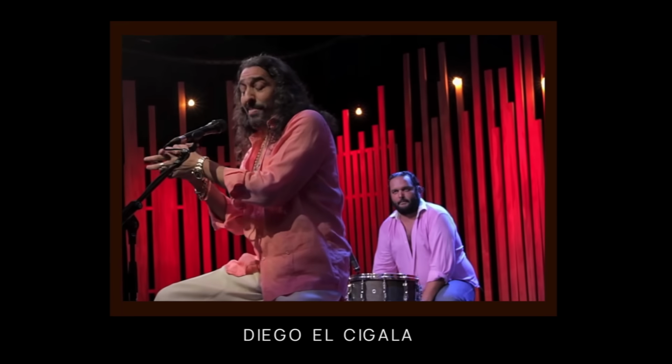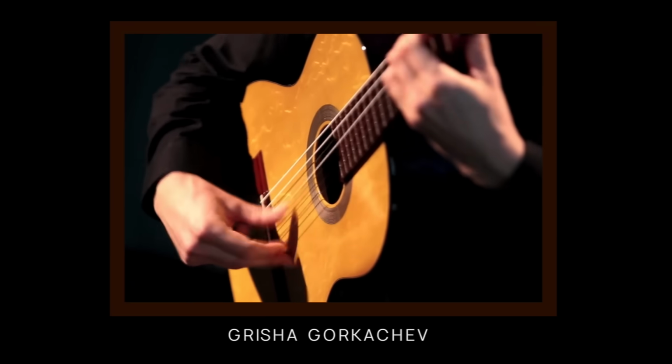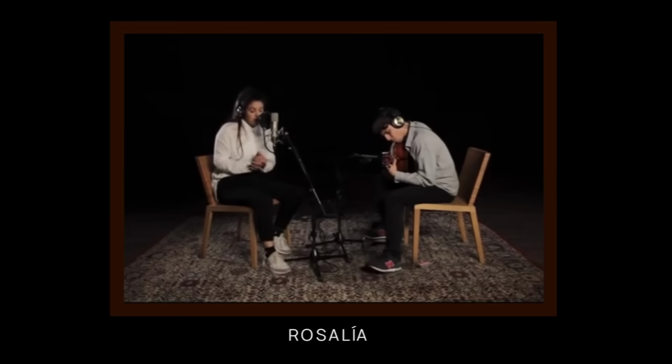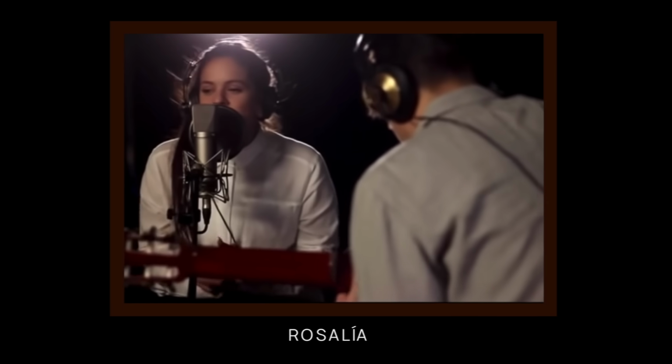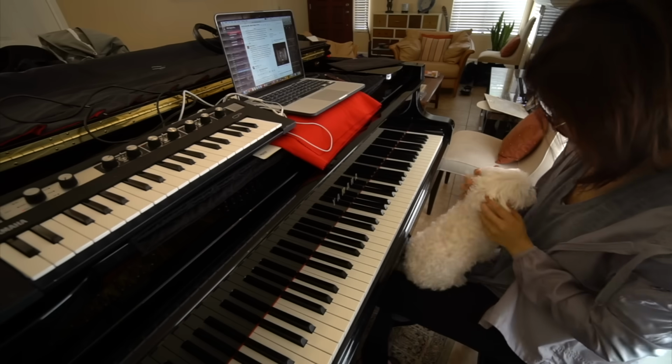So with these ingredients in mind, I started to write my piece for the mini keyboard, and throughout this process, I continued to listen to various flamenco artists. And I would improvise, often using the Andalusian cadence and the Phrygian mode. Hey, flamenco!